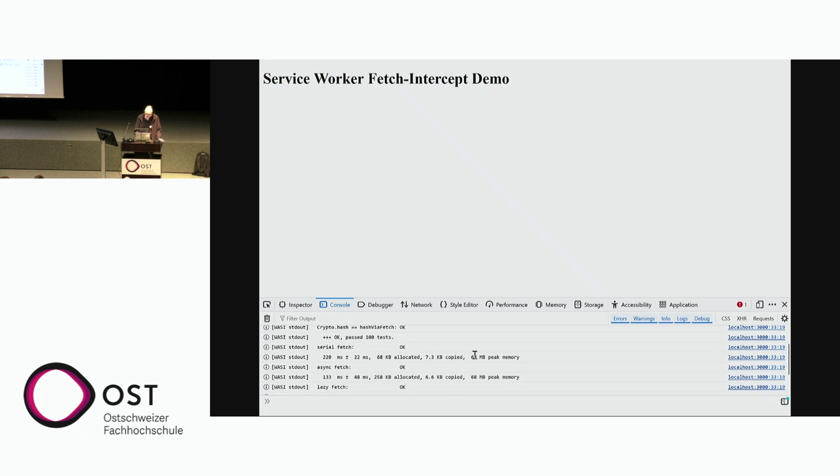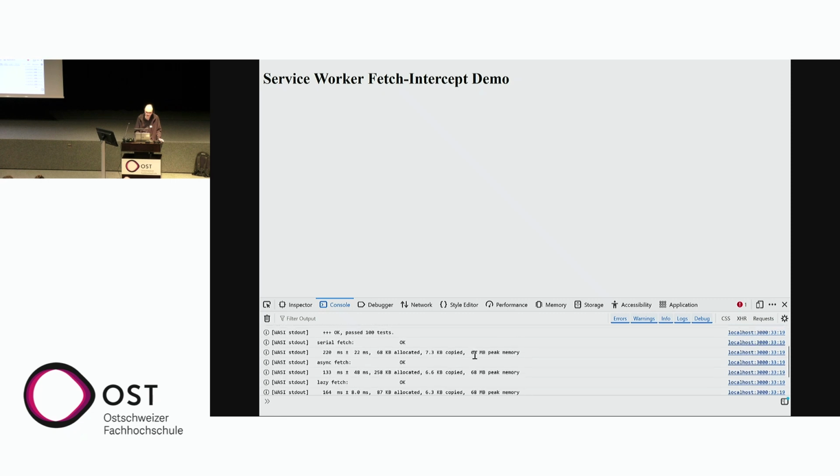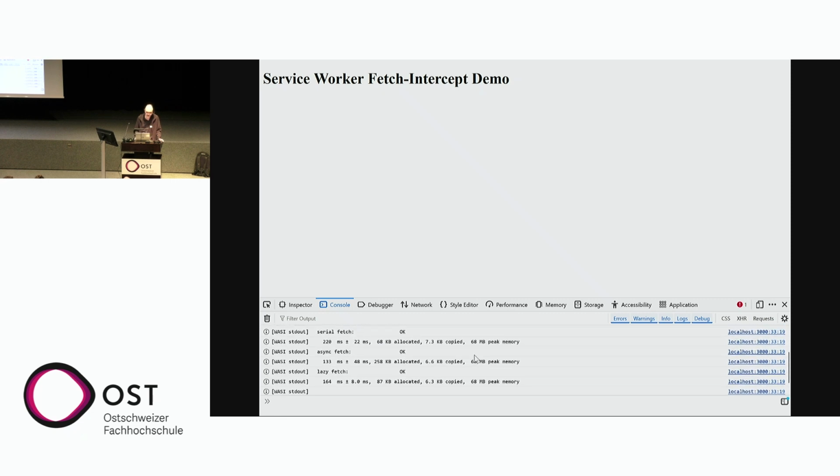And doing the individual fetch requests serially, it takes something like 220 milliseconds. But if we are using the Haskell async library to spawn a Haskell thread for each fetch request, then we are cutting that time by half, something like 133 milliseconds.